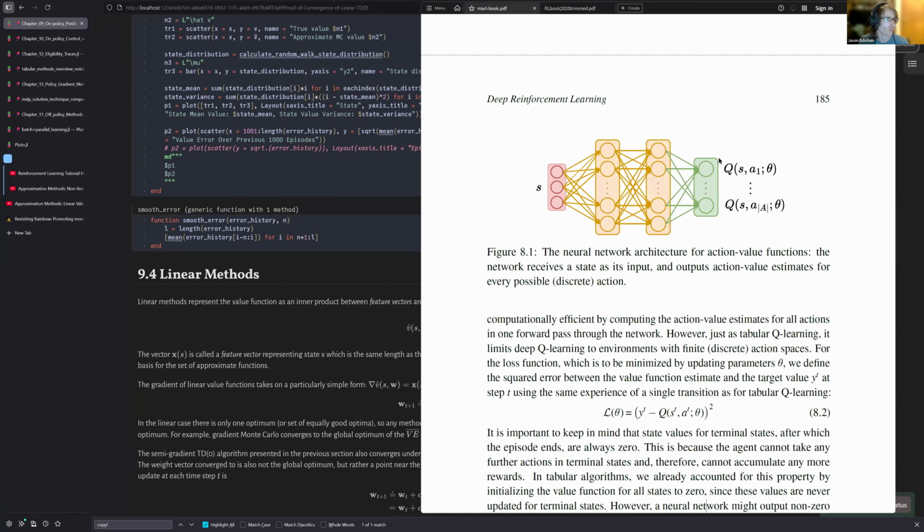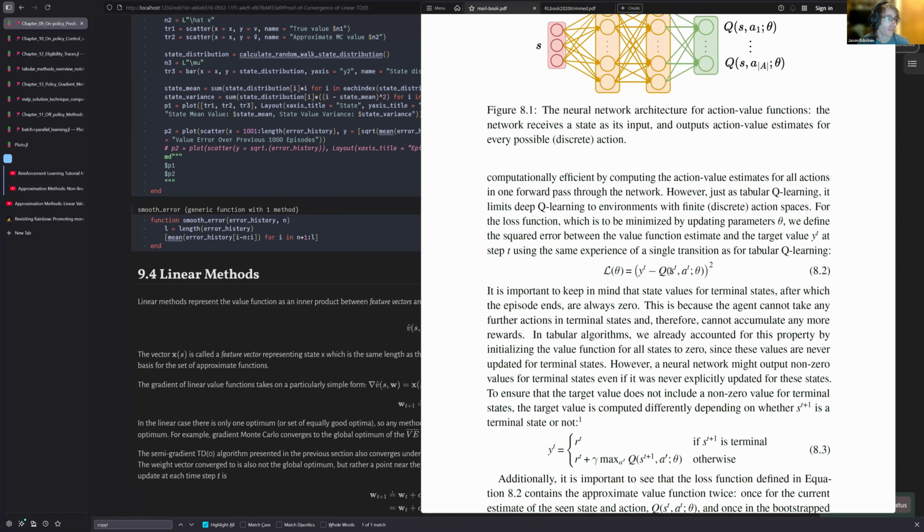Which is why normally when you write this down, even for linear approximation, if it's linear, this is just a matrix multiplication. It's not hidden layers. You still would just output all the action values and choose a maximum action, for example. Or you don't have to do it this way. You can instead map the state action pair itself to a feature vector. And then if you want to compute multiple action values, you would have to basically create a new input, and then your network would only output one value.